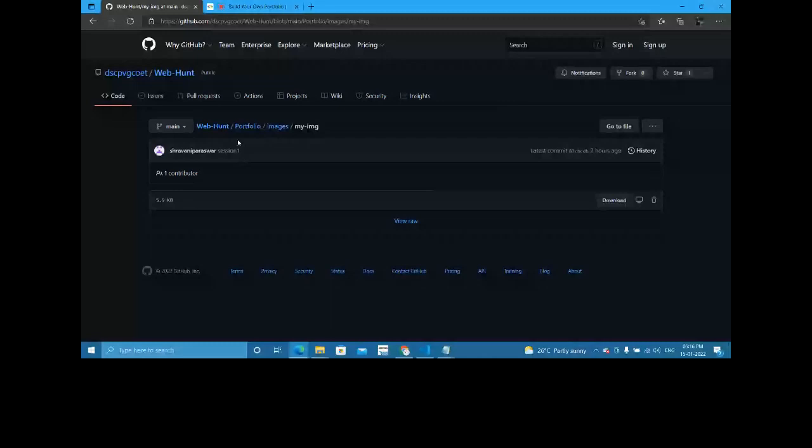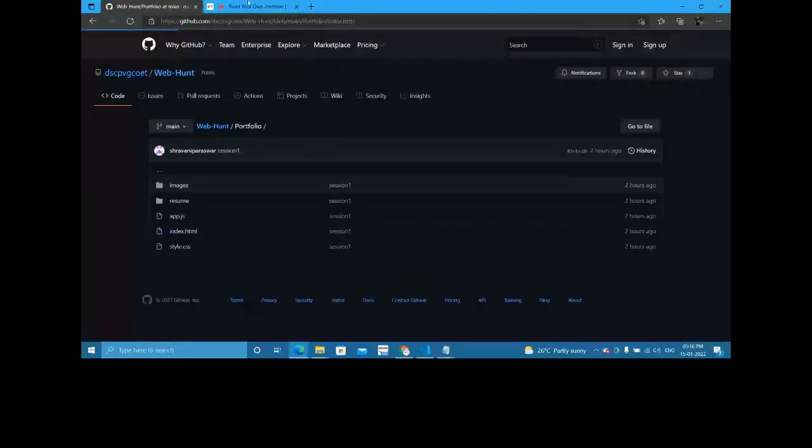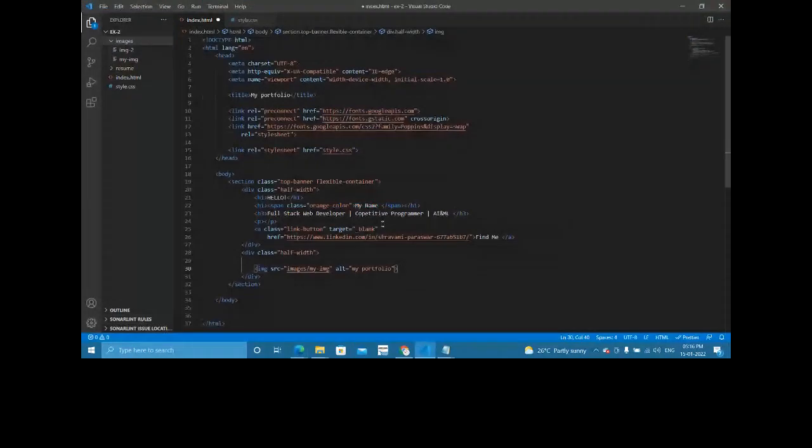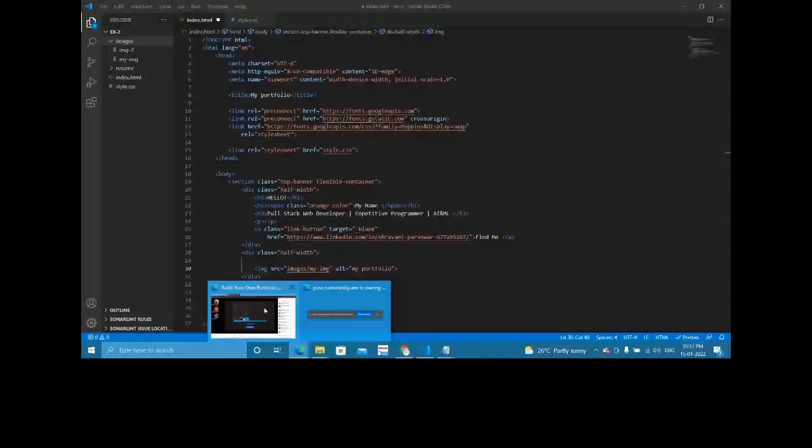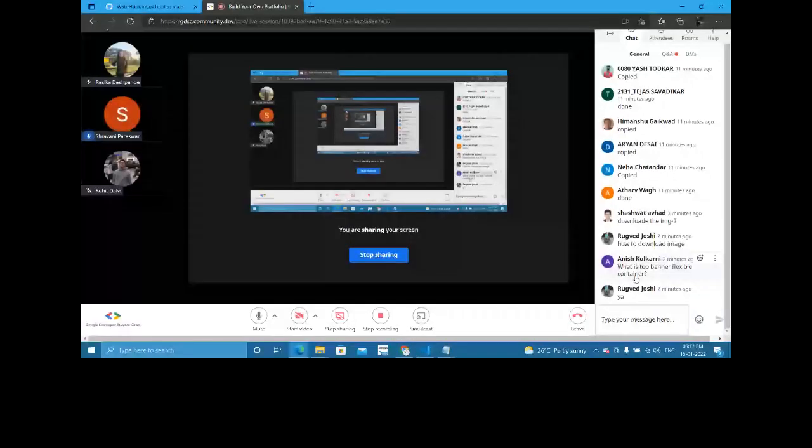One question. What is top banner flexible container? So if you see the CSS file very carefully, the one which is on the GitHub, you'll see I've made a top banner, which includes some CSS commands like background shouldn't be repeated, the border sizing. So basically, by putting that, it would appear the same way as if written in the CSS file. Yeah, we'll be going to the CSS part in just a bit. Just add the images for now, and then we'll start with the CSS coding.